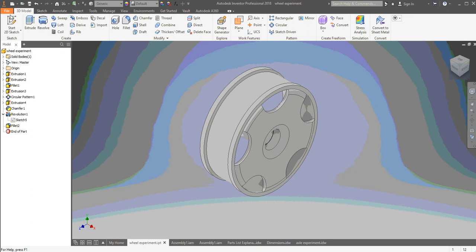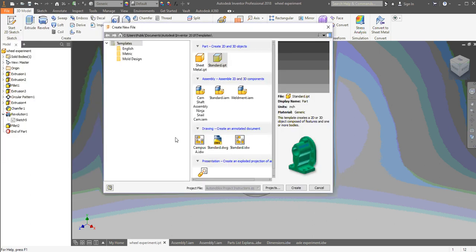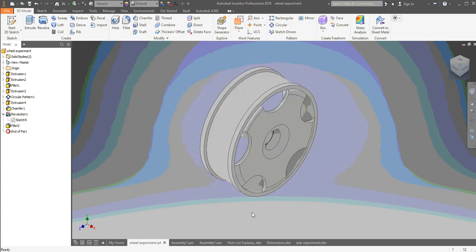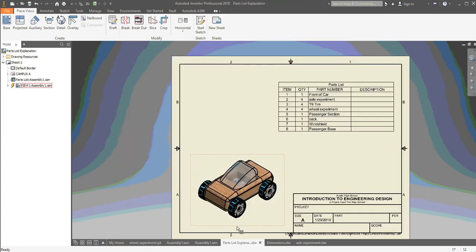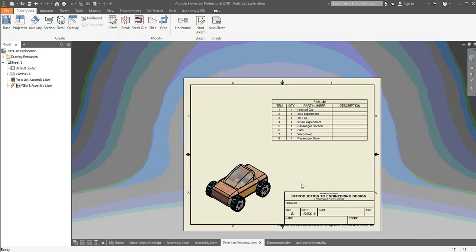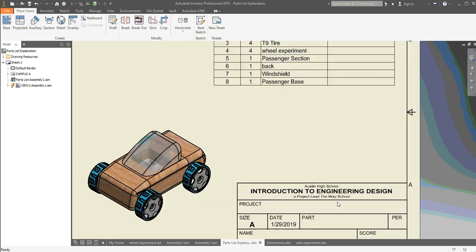But something else you might have noticed is that we always use this Campus A document. You might have wondered, why do we call it Campus A? Let me open up A, let's go to one. The reason it's called Campus A is because it's our campus. You might notice that it always said Austin High School on ours. A different high school might have a different name, but that's not what the A stood for. It didn't stand for Austin High School.